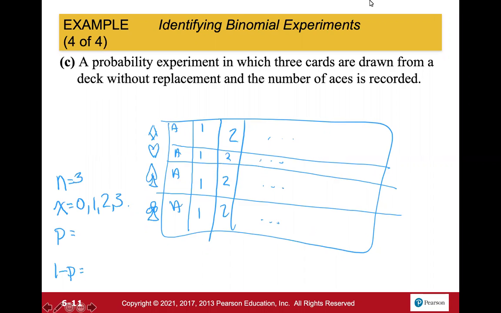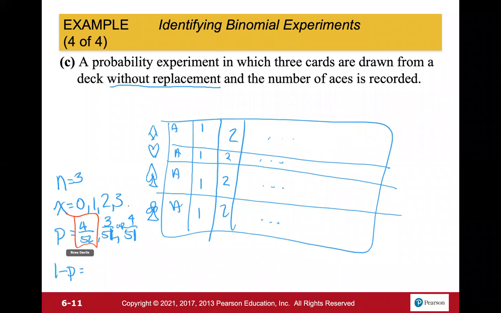So the probability of the experiment drawing without replacement. This is what we're looking at, without replacement. For the first card drawn, we have 1 out of 52, actually not 1, it'll be 4 out of 52 cards. And if we select an ace in the first draw, then the next one is going to be 3 out of 51, because we drew one card. Otherwise it's 4 out of 51, one of those two, depending on what we drew the first time. We could actually just stop right there, so the probability changes depending on what happens.